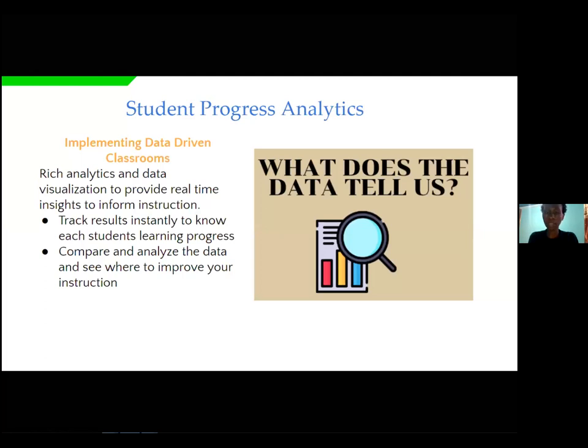You can compare and analyze the data and see where to improve your instructions. And you can also do formative assessments that can highlight students' needs in real time, which can then be addressed through professional teacher development. In data-driven classrooms, knowing what to look for is critical in order to close students' learning gaps.